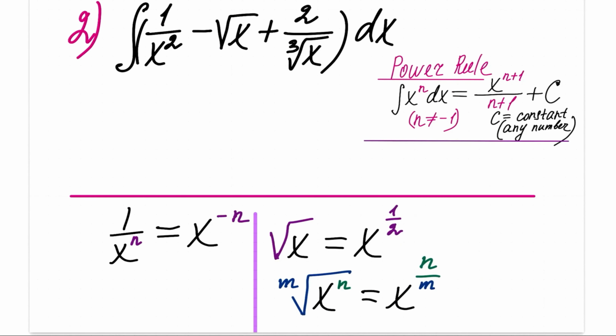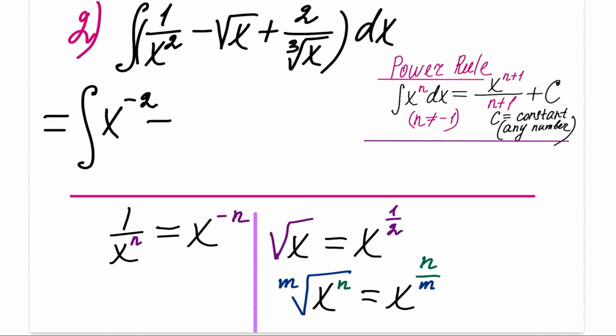Say we need to integrate this. Looks intimidating. Anyway, remember, our goal is to use the power rule. So we want to fit everything into a power rule. If you are not given powers at the beginning, we want to make them. So we want to turn everything into powers. x squared appears to be in the bottom, and we want to bring it up by making the power negative. So use your basic algebra skills, power skills here.